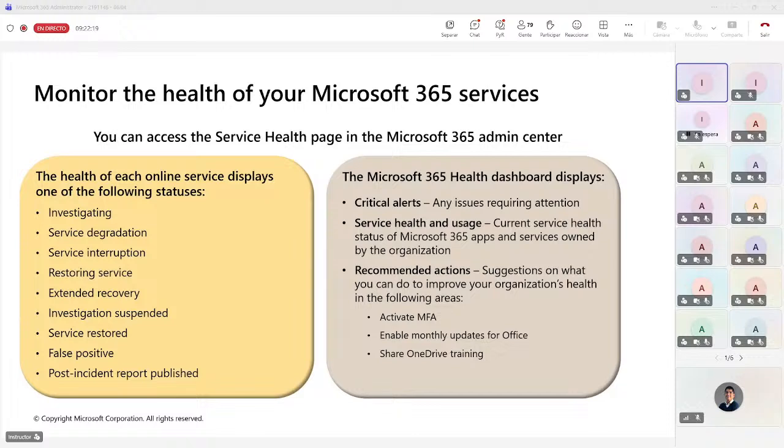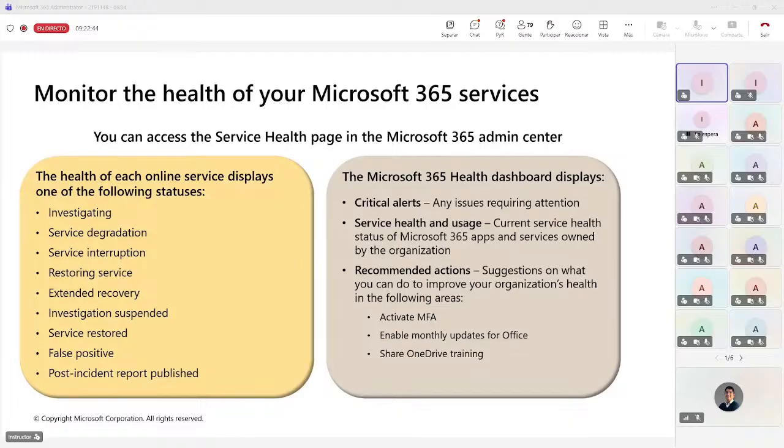So there's a service health page in the Microsoft 365 Admin Center that will allow you to see the current health status of services. For example, if we're having a problem, maybe a sporadic issue with a service, it may be showing up as investigating, right? Perhaps enough complaints have come in that Microsoft's going to start evaluating it.